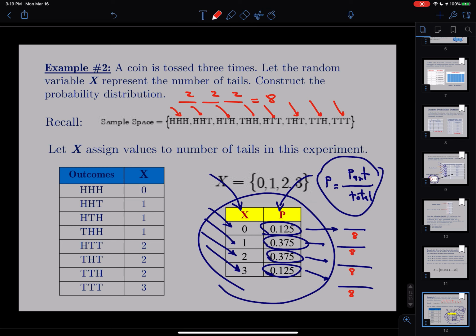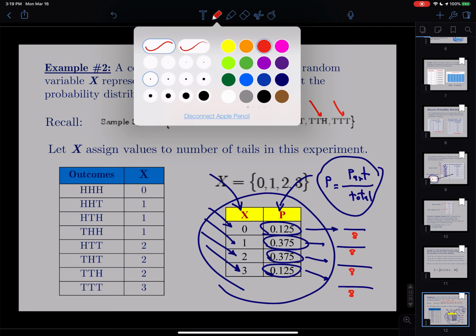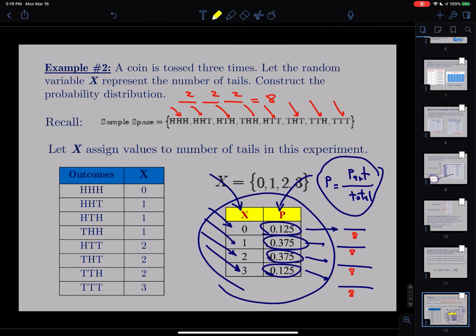So we have to go to this sample space here and actually count how many outcomes have 0 tails in them, how many have 1 tail in them, 2, and 3. Well, let's do it, see what happens. If I go back to my sample space and start counting the outcomes that have 0 tails in them, because I'm trying to figure out the numerator for the probability of that outcome. If I come here to my sample space and count how many of these have 0 tails in it, I'll find out there's only 1 outcome that has no T in it, which means the numerator of my first fraction has to be a 1.